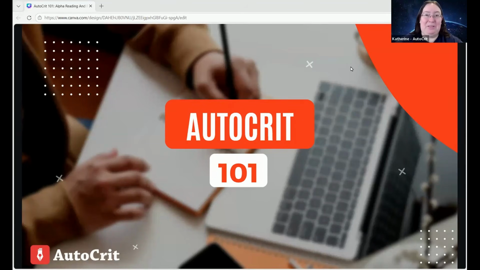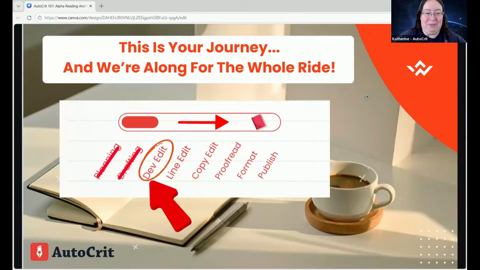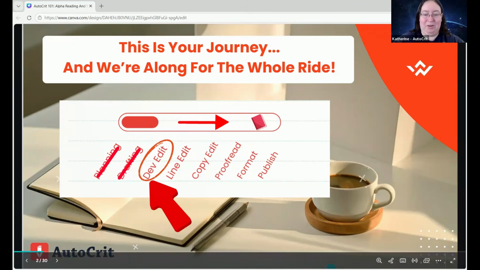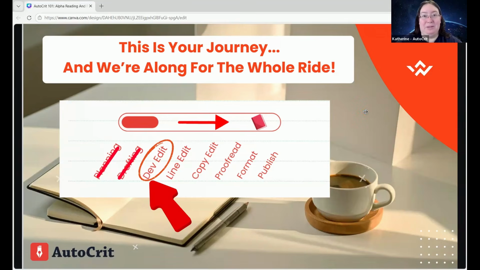We are back for another week, and today we are going to be talking about alpha reading, and we're going to talk about reverse outlining, the first steps of developmental editing. So we have been through the planning phase already. There are replays of these past lives in our AutoCrit 101 series. If you're watching on YouTube, that will be in our playlist. So we've already done planning, and we have already talked about drafting and the tools you have. And so today we're going to talk about the tools AutoCrit has available to help you do developmental editing.